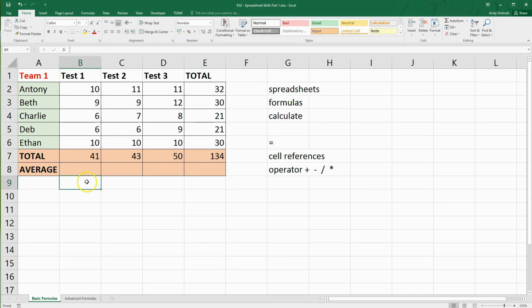Brilliant. But I want to see the more efficient way of doing this. We've already worked out the total. Here is 41. So let's use that number in that cell. So I'm going to do equals that cell, B7, divided by 5. It's giving me exactly the same answer. Let's take a look at that again. Equals that cell, in this case it's C7, the total, divided by 5. Okay, once I've done that, I can just drag it across. And we're good to go.